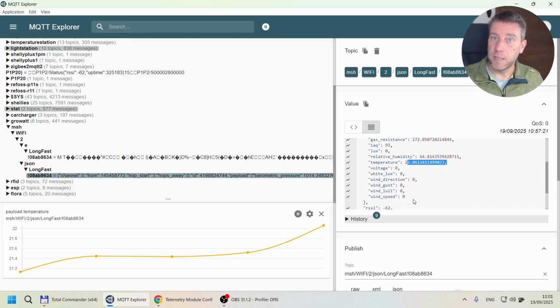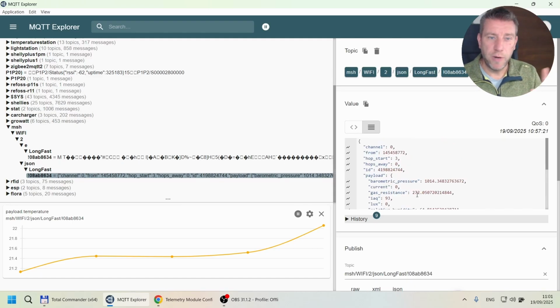I think this format is going to be the same every time a telemetry message or an environment message is sent, but it will contain a different set of values based on the sensor or sensors linked to that node, because on I2C you can hook up multiple sensors. One important thing to remember is that we are receiving all these messages through the node which is connected to the Wi-Fi. Regardless of how many environmental or sensor nodes we have on the network, all the messages are going to come through this, in my case, MSH/Wi-Fi.